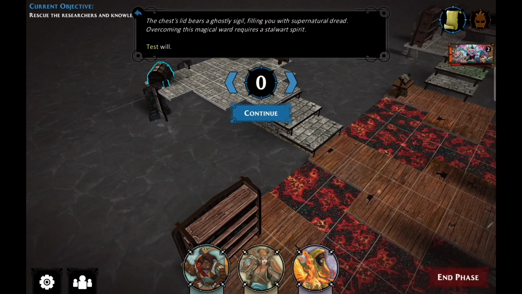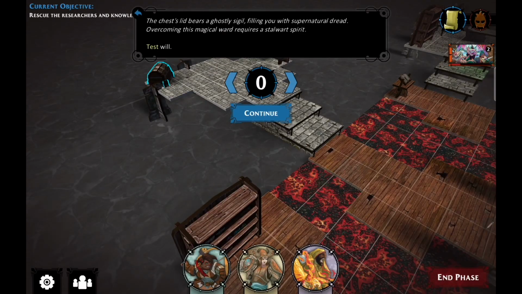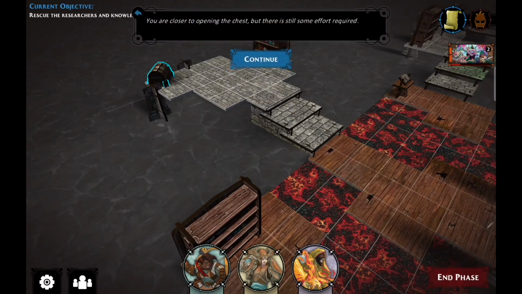And now I'm going to have to test will. Keely has +1 will, so we'll roll these up and see how it goes. I get a total of 1, 2, 3, 4, 5, 6. Hopefully that's enough. We'll click it all in there and see what happens. Oh no, you are closer to opening the chest, but there is still some effort required.